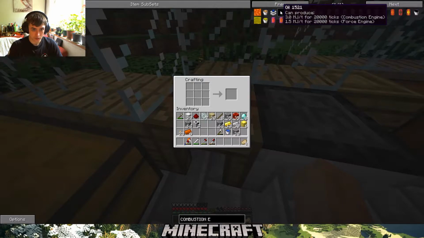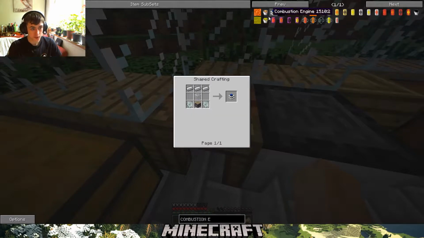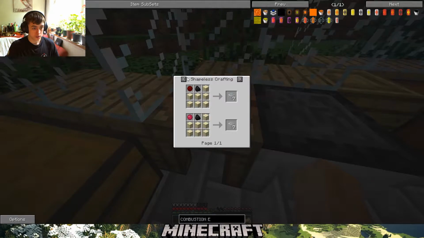Why is it just... Okay, it's not... I think that's everything to do with the combustion engine, apparently. Alright, so I need iron gears, a piston... Oh, this tested my Minecraft knowledge. I can't even remember how to make a piston.